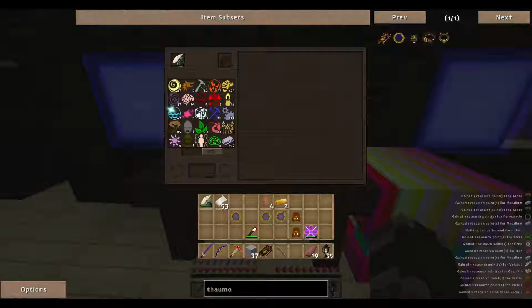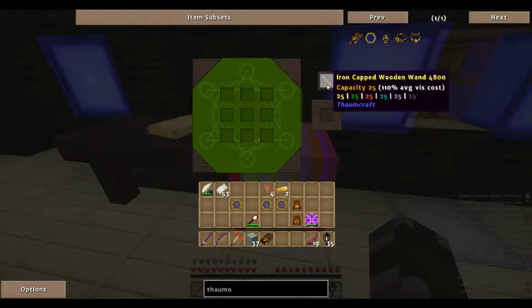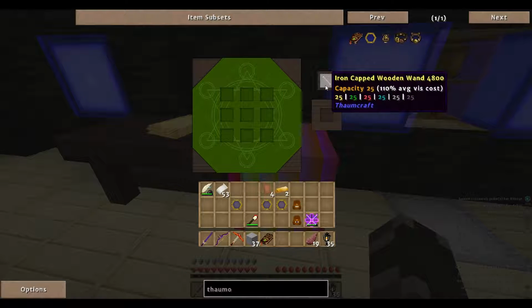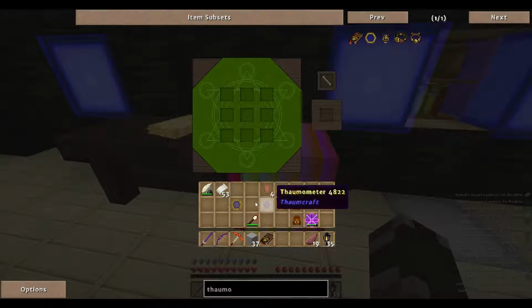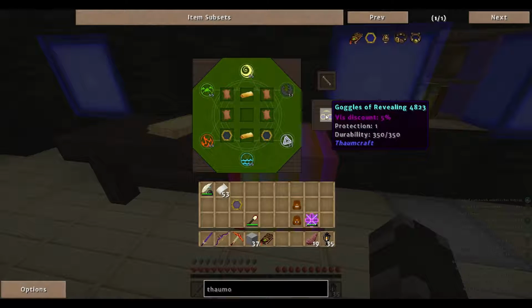Alright, so let's go ahead and get back to what we were doing. We have our wand right here, but I mentioned last episode that it has a higher V cost. The wand is at 110% average V cost. So that's not very good, but we can go ahead and make that better in a moment. As you can see, 5.5 V for each and 3.3, so an extra 10% on the cost.